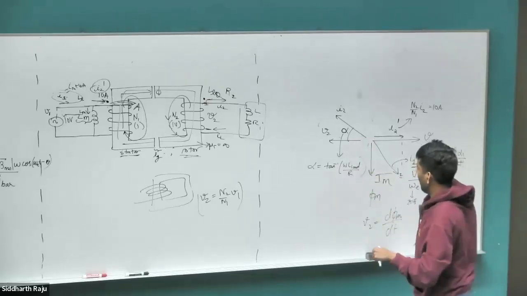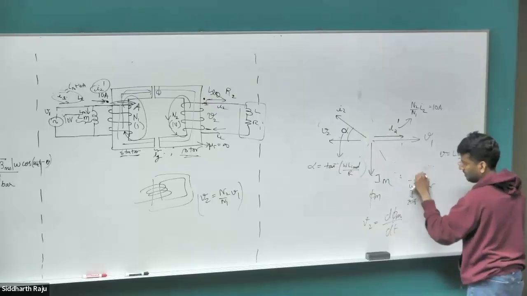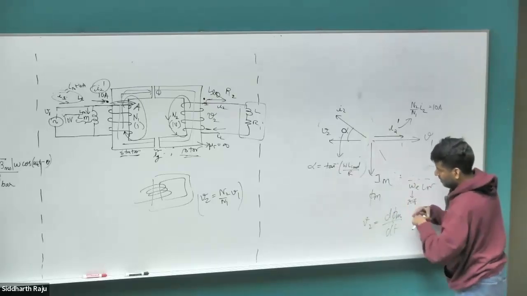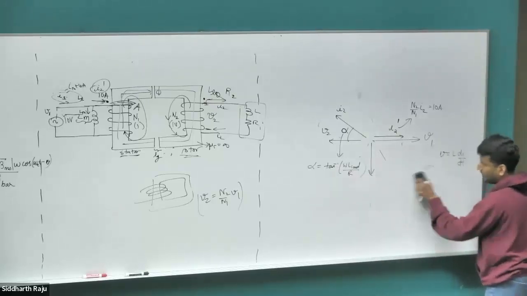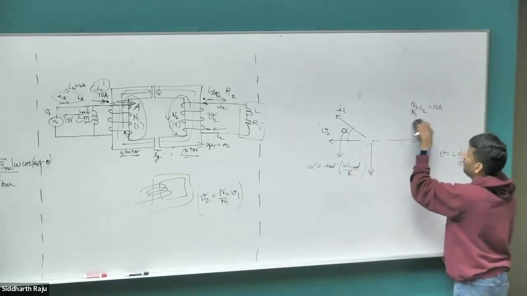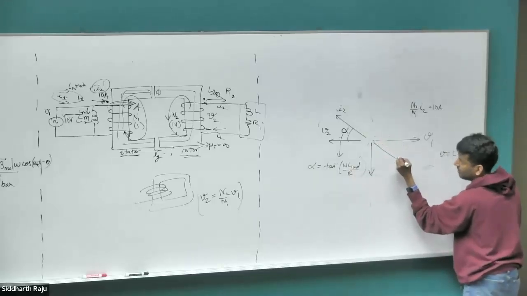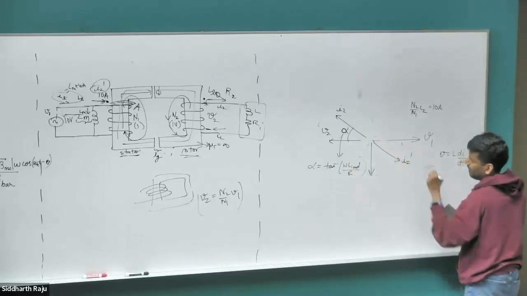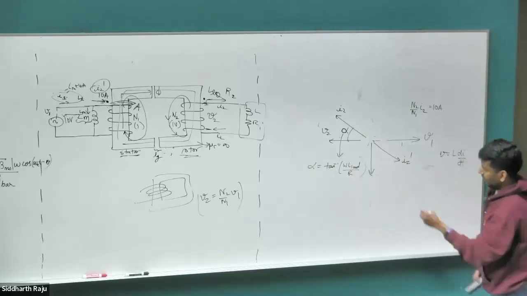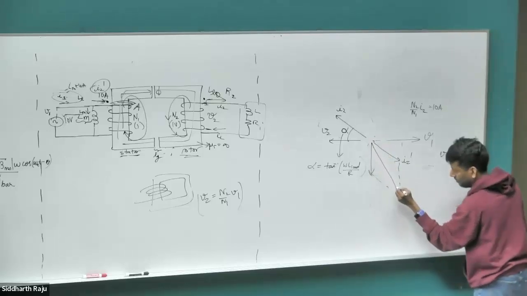So this is going to start to lag. That means the reflected current is also going to start to lag. And the reflected current relationship is right there. It's just a scaling factor. So this is going to be your reflected current, and your net current is going to be again the sum of these two.